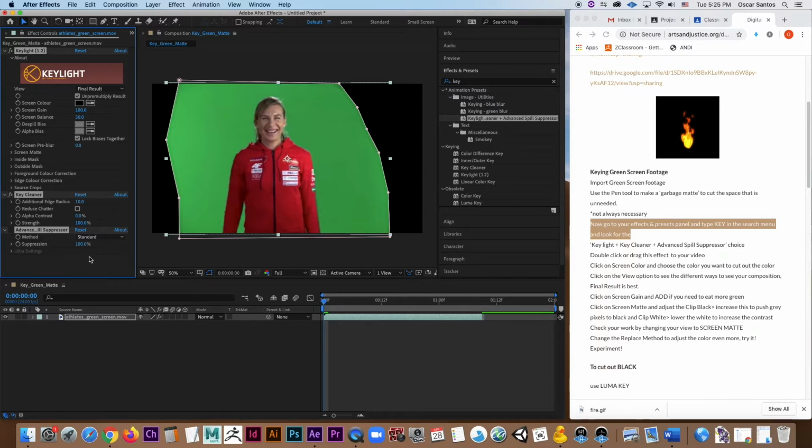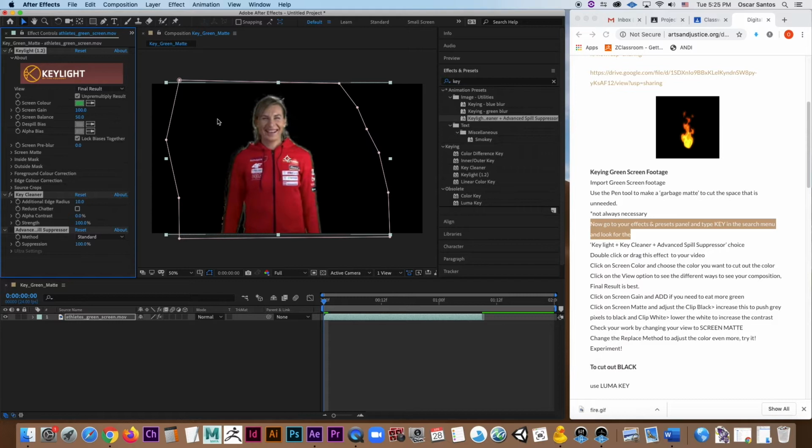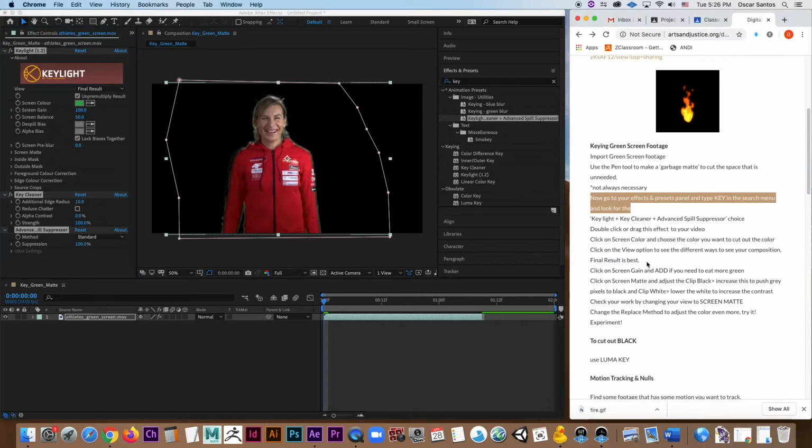Now when we look at it here, this is actually kind of easy. All we got to do is get our little eyedropper where it says screen color, click that, and then we click on the color that we want to get rid of. We want to get rid of green. So we're going to grab this little guy, click here, and it's going to eat it all up super fast. Now obviously it's not perfect, but it's that simple. Wherever you put the eyedropper on screen color, it will erase all of those colors because that's what the key light effect does.